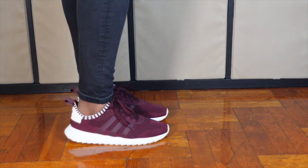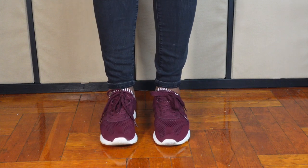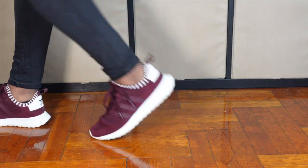The next one is this burgundy. When I saw it, I fell in love with it. I bought it on the spot, but I have to admit I don't like it as much as I did when I saw it in the store. I wore it a lot, but one thing that I don't like about it, it's mesh, and you can see whatever color socks you have on, and because it's mesh, it's not as structured, of course. So I'm not really the biggest fan. I haven't worn it in, I would say, at least 2 years. But I have it if I want to wear it, I'm just not in love like I was when I saw it. When I saw it initially, the color is what drew me to it. But no, it's just in my closet.